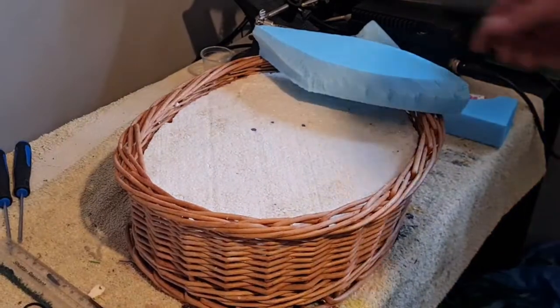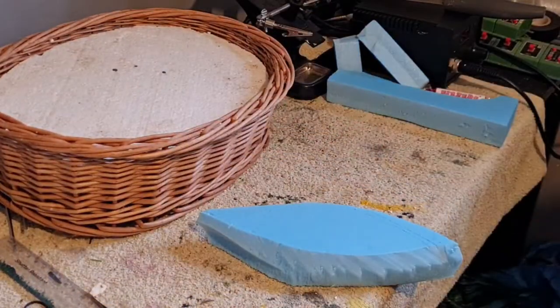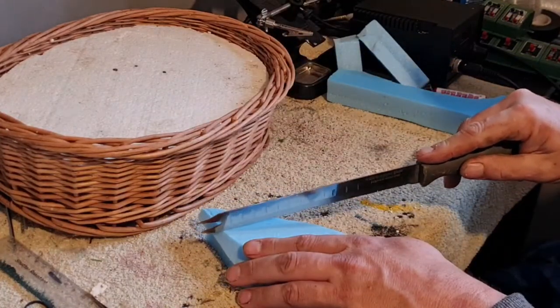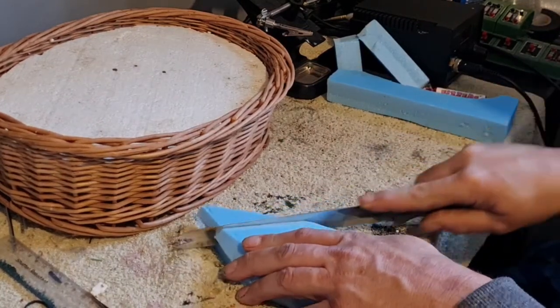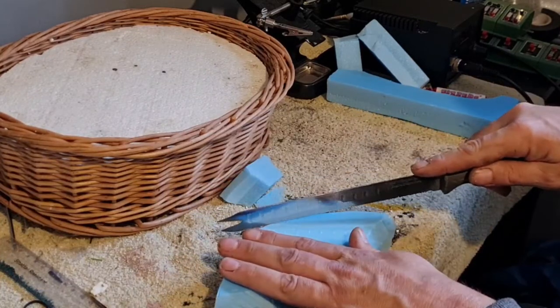So what I'm thinking, we have our basket. If we mark out where I kind of roughly have here on this thing, we can get this to sit basically in the end. So the easiest way to cut styrofoam I found is with a serrated bread knife. I find it really nice to cut. And the bread knife is actually quite flexible as well. So you can actually cut some pretty good corners with a bread knife.